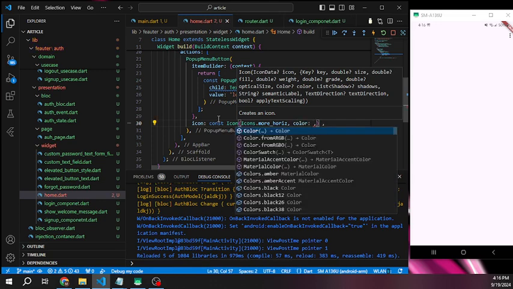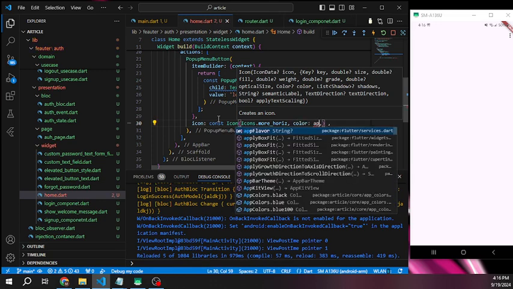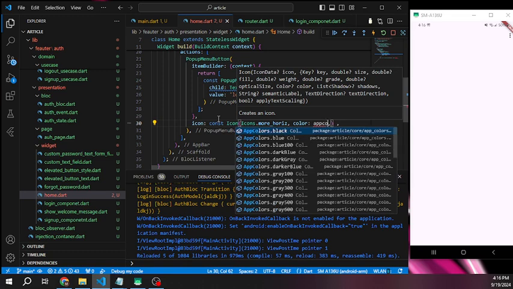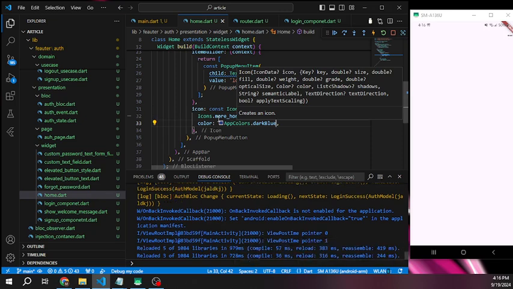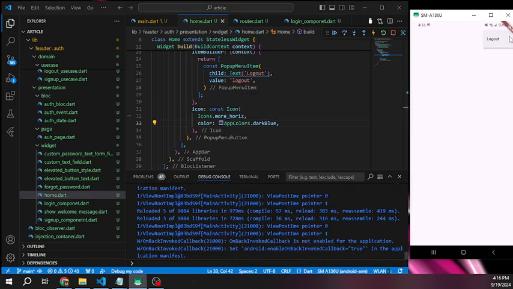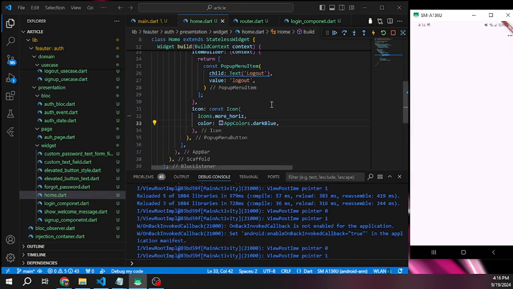Our color is going to be black or dark blue. Let's call it with the app color, dark blue. Let me save it. Here is the logout button, but if you press it, it doesn't do anything.